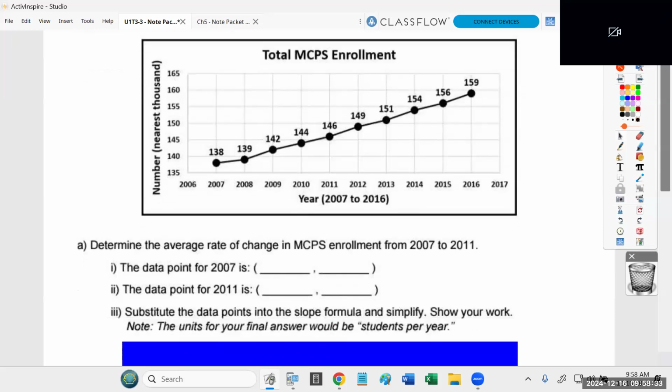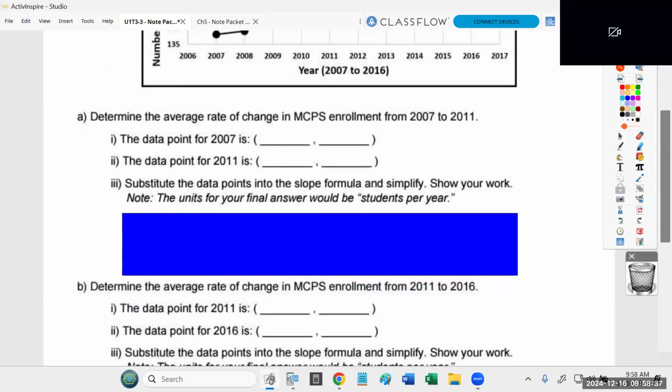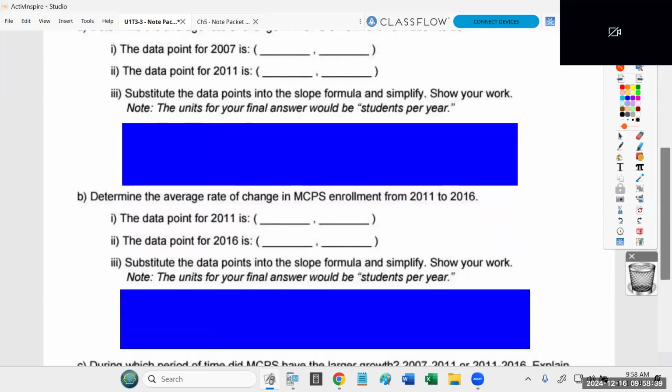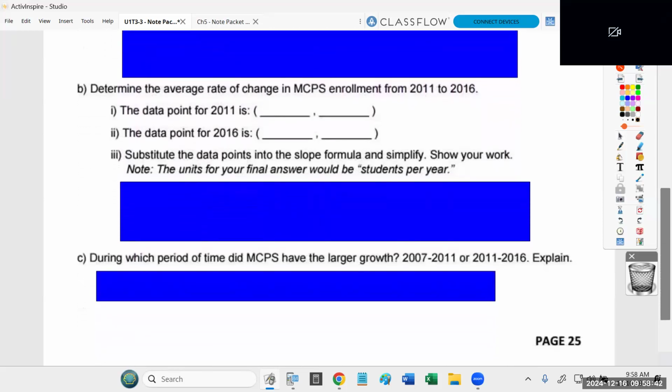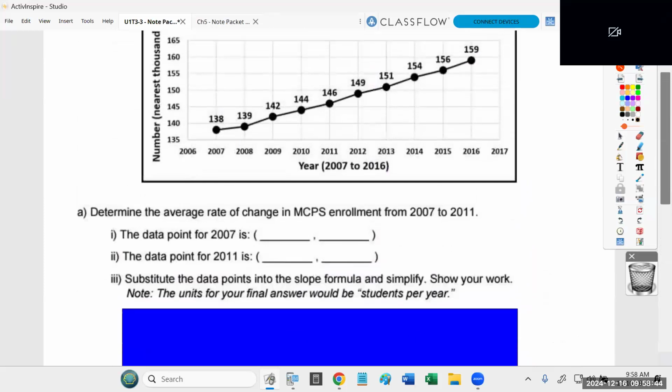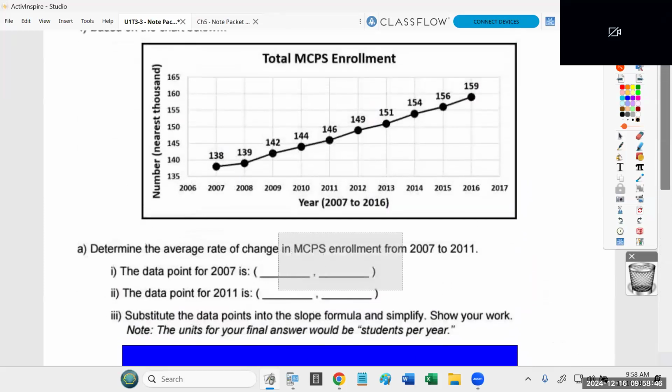So the one helpful hint I'm going to give you is you've got part A, which references a couple points. You're asked to find the slope. Part B does the same thing. And then part C is make a comparison. So for both part A and B, I would recommend as step one, record the points from the graph that you're actually going to be using, just as a way of organizing the math numbers you need.